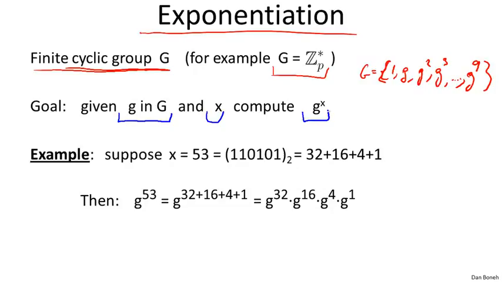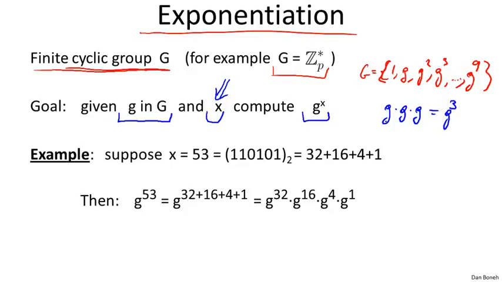Now normally you would think, well, if x is equal to 3 and I want to compute g cubed, there's really nothing to do. All I do is g times g times g, and I get g cubed. So that's actually pretty easy. But in fact, that's not the case that we're interested in. In our case, our exponents are going to be enormous. Think of a 500-bit number. If you try to compute g to the power of a 500-bit number simply by multiplying g by g by g by g, this is going to take quite a while. In fact, it'll take exponential time, which is not something that we want to do.